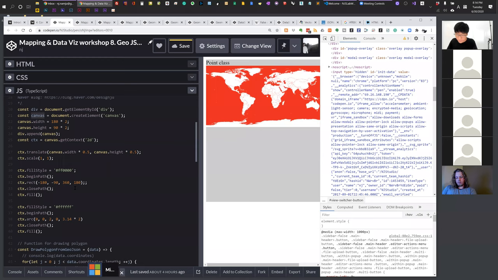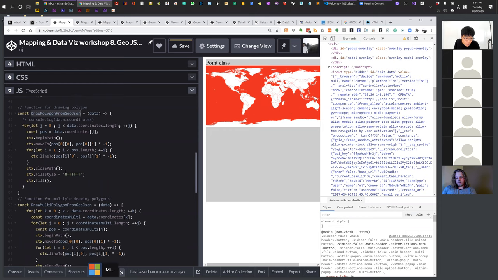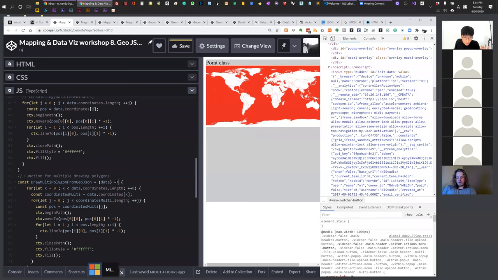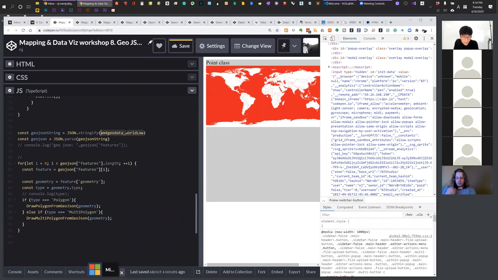So I created two functions here. There are two different ways, as I said: an old way, and then the arrow function. I use the arrow function here. We will revisit later anyhow. So we import all the world, I mean the GeoJSON describing all the continents on the globe, and then we stringify and then parse it. So we eventually expect the GeoJSON here.